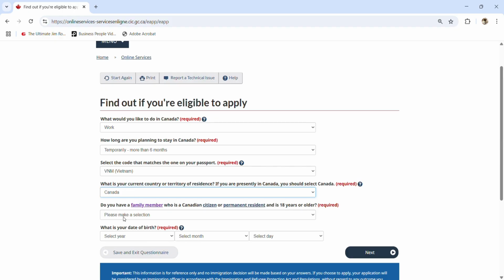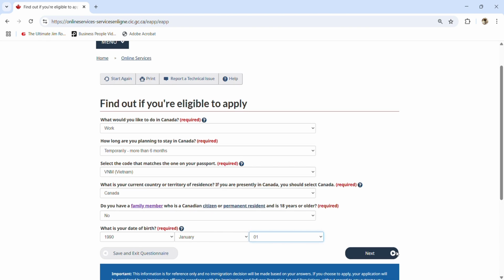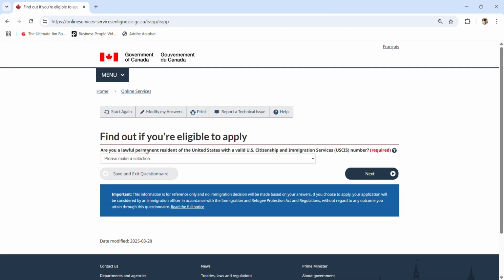Do you have a family member who is a Canadian citizen or PR? No. And your date of birth? I make it up. Then next. Are you a lawful permanent resident of the USA? No.